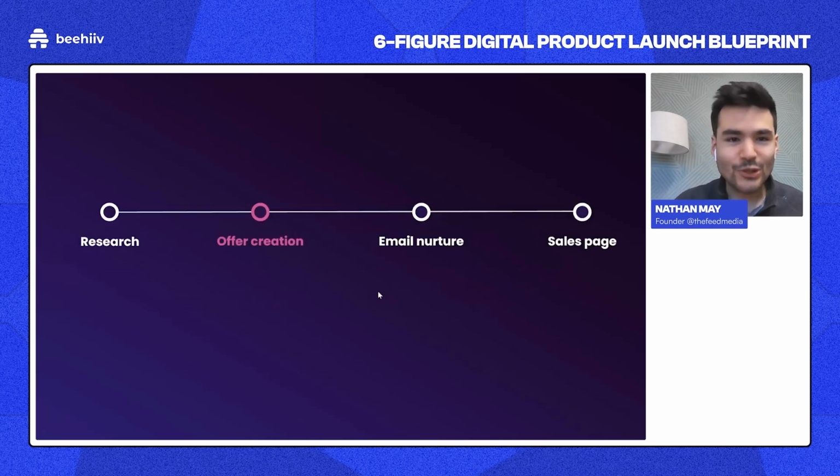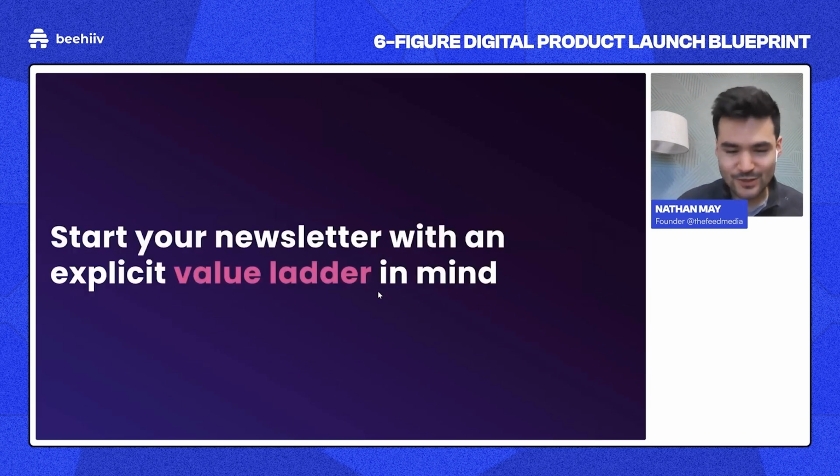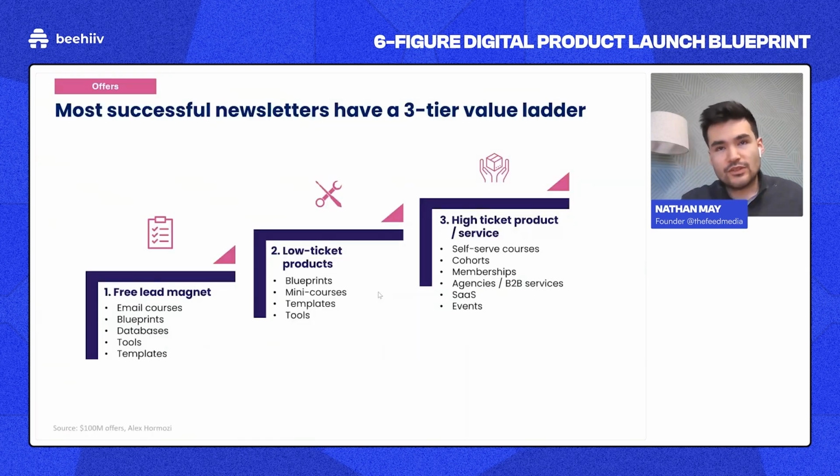Let's talk about how you decide what kind of product to launch. So we're going to connect the research to actually going and making something. I would highly recommend to everybody: start your newsletter, or reflect on where you want your newsletter to be, today, like this weekend, on what your value ladder is going to be. What is a value ladder? Most really successful newsletters have tiers of things that they're offering. You may have something free on the front end, something relatively low price but fairly accessible in the middle, and then something on the very back end for the people who could benefit the most from your product or your service that is higher ticket.